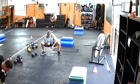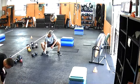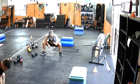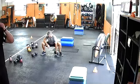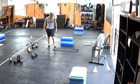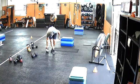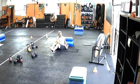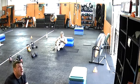Oof. All right, that's sumo curl. All right, get low into that sumo squat, grabbing that elbow inside the inner thigh. Nice range of motion, all the way down, all the way up. And then we finish up the round, our Russian twists. Good work, good work.